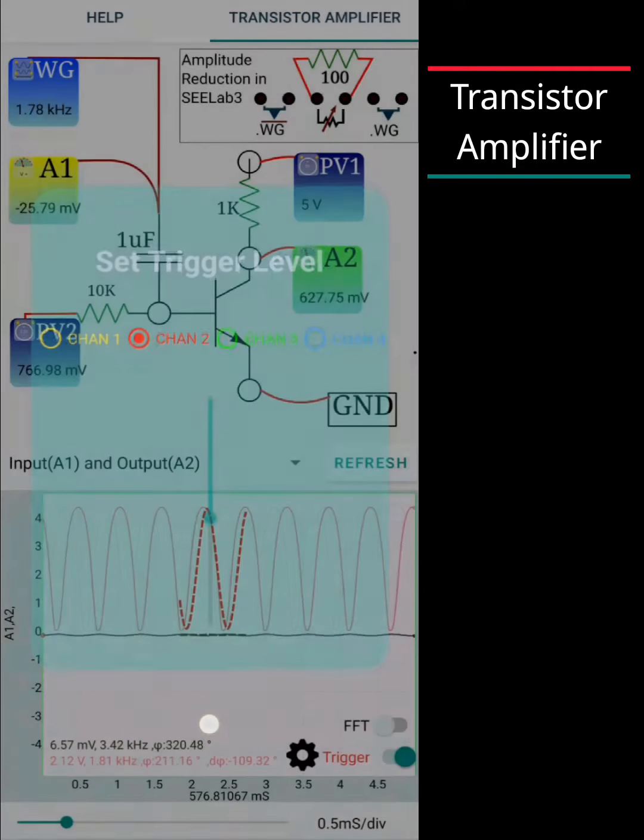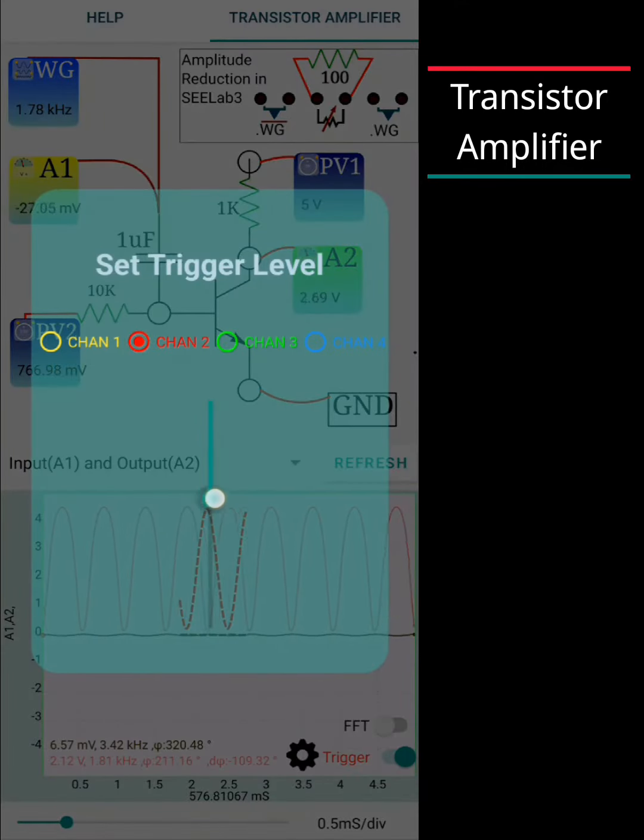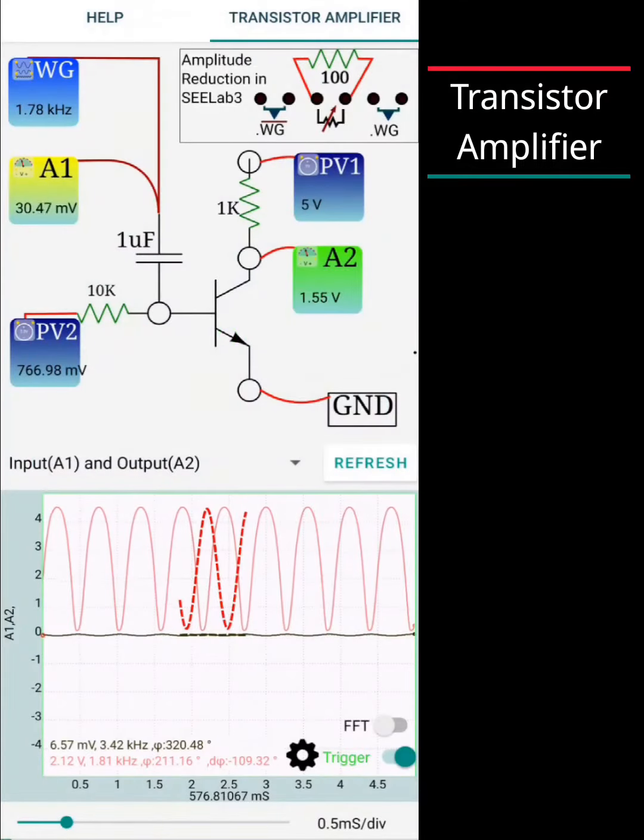Let's configure the trigger of the oscilloscope to use the second channel, which is A2, the red trace, and set it to an appropriate level. Now we can drag and select a region to perform a sine fit. And you can see that the output amplitude is around 2.18 volts while the input was 4.36 millivolts. So that's about 500 times of gain.